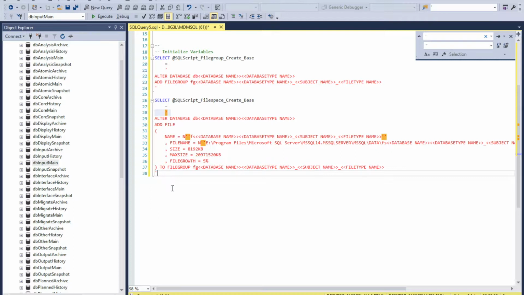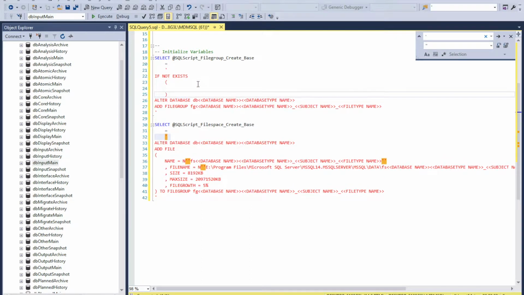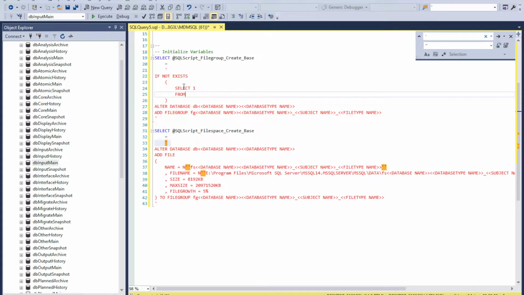This is pretty simple. Oh, because we're altering the database, I'm actually going to add my if not exists inside the dynamic code. I believe this is file groups.